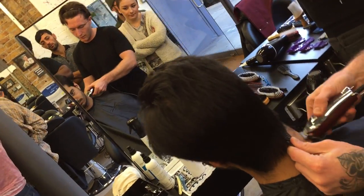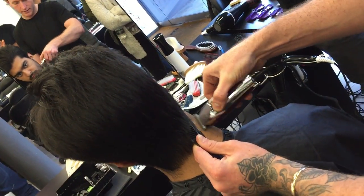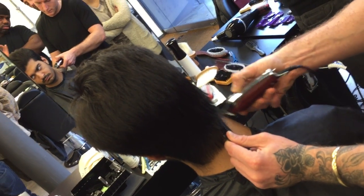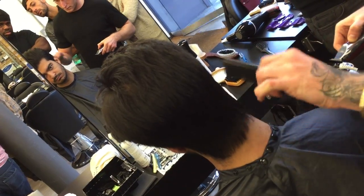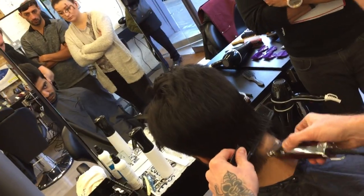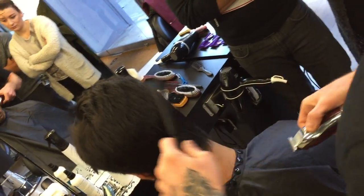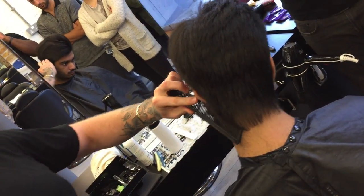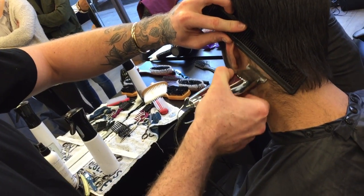So we're going to keep it all very natural through the back here. So I'm taking the fluff to the hairline. Okay, so by lifting it up, I suppose you create a bit of an undercut, and then take the fluff to the hairline.